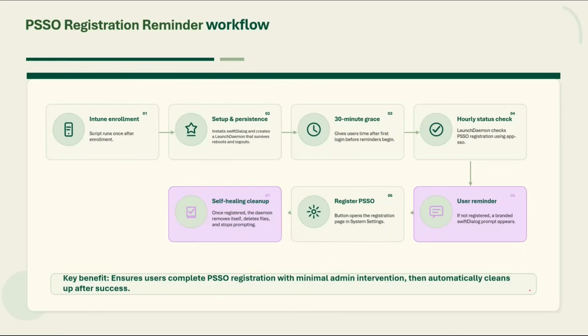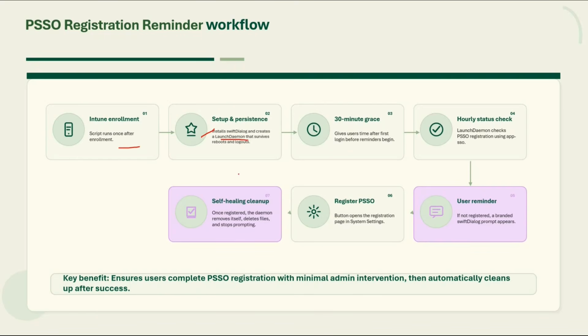Again, I'll not go into the details of this. This is just a custom script that is present. I just thought that I would take a moment and explain that this can maybe increase your efficiency a little bit more if your devices are not ADE enrolled, and if you are rolling out PSSO, and if you think that there are a lot of devices wherein the end users have not manually taken the action. So what it does is the script runs after the enrollment, and it installs Swift Dialog and creates a launch daemon.